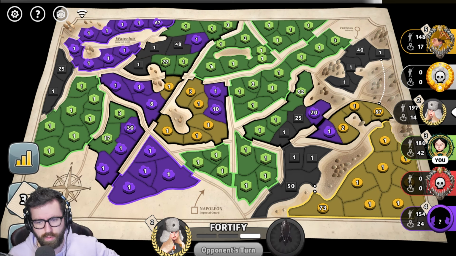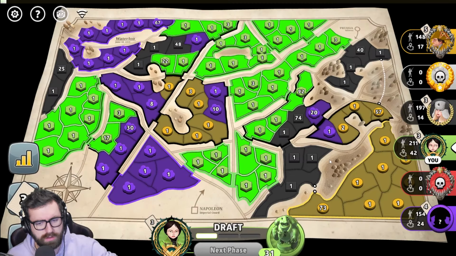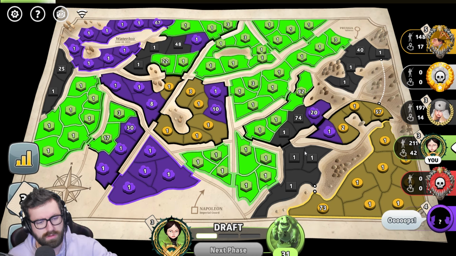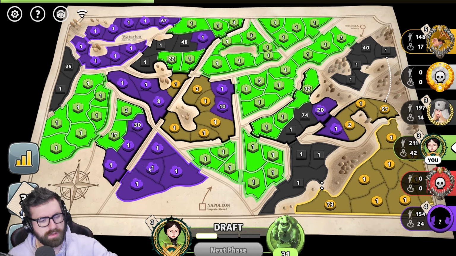This is insane. Oh my goodness, I'm holding way too much board here. I mean, I'm going to reposition myself here. I hold 31. I'm going to give purple the pathing back into black here.